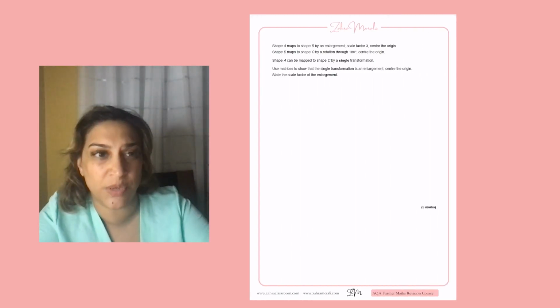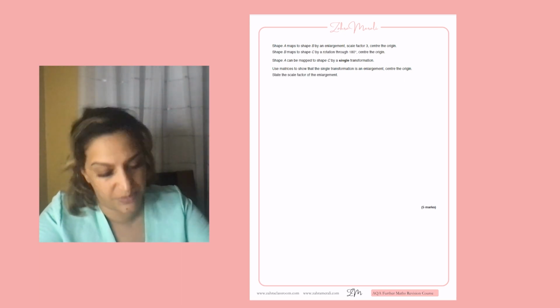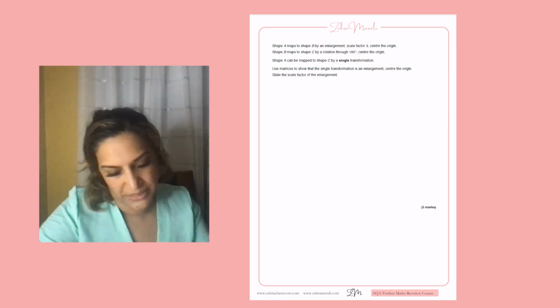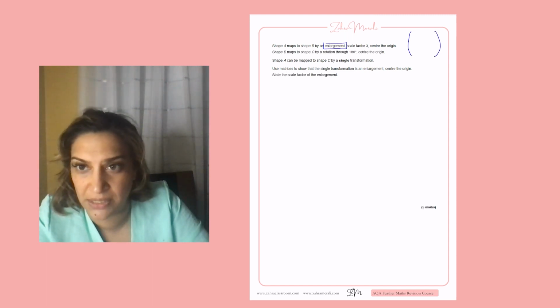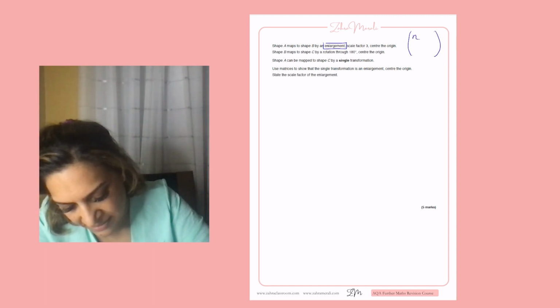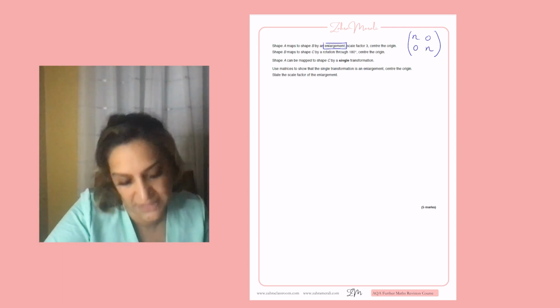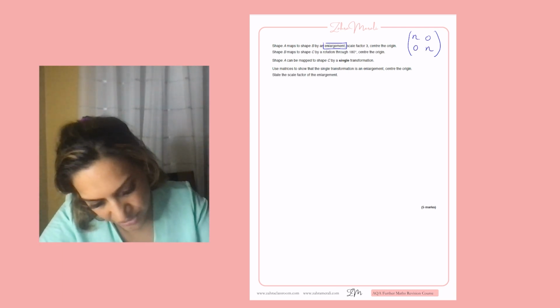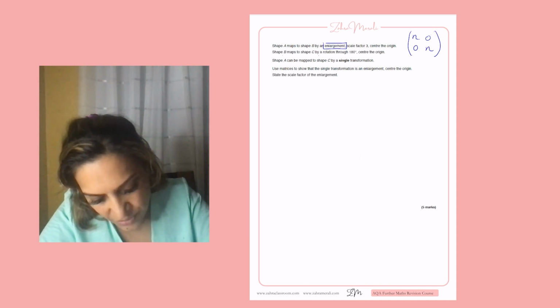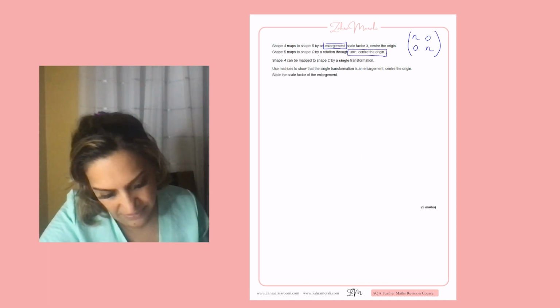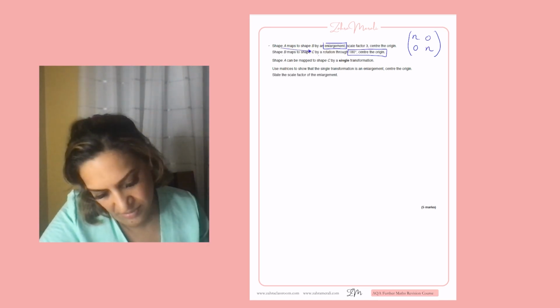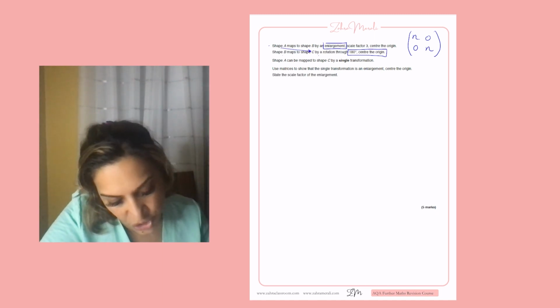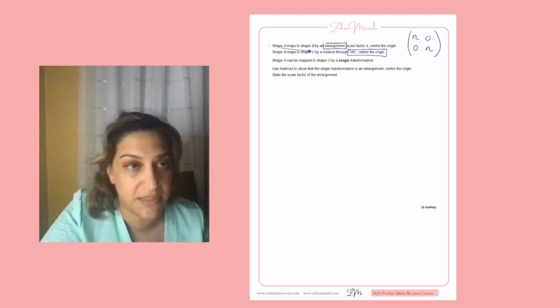Okay, so the final question we've got for you today is a different shape. So we've got shape A maps to shape B by an enlargement. Now remember, an enlargement is going to look like, let's call it n, whatever the value of enlargement is, if that's around the origin, centre the origin. Shape B is a rotation of 180 degrees. Shape A can go straight to shape C. And you're going to use matrices to show that it's an enlargement centre the origin.